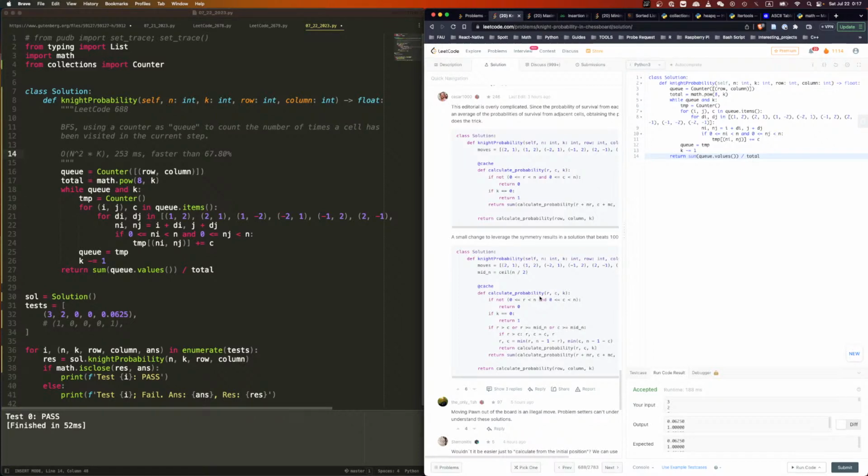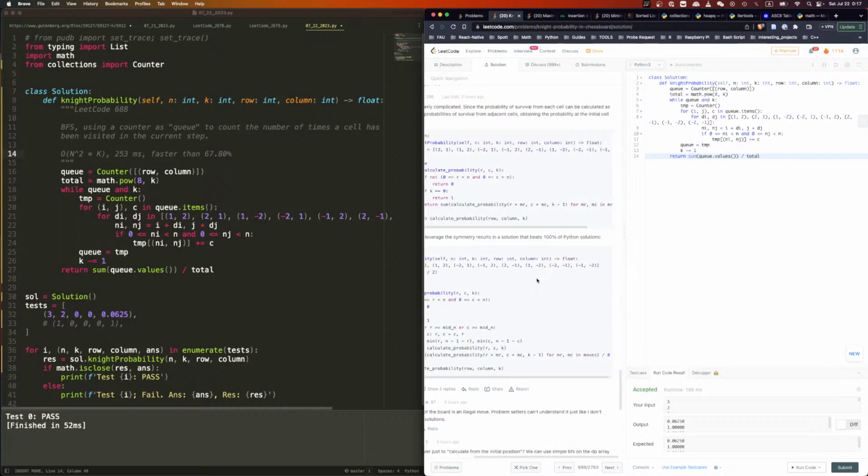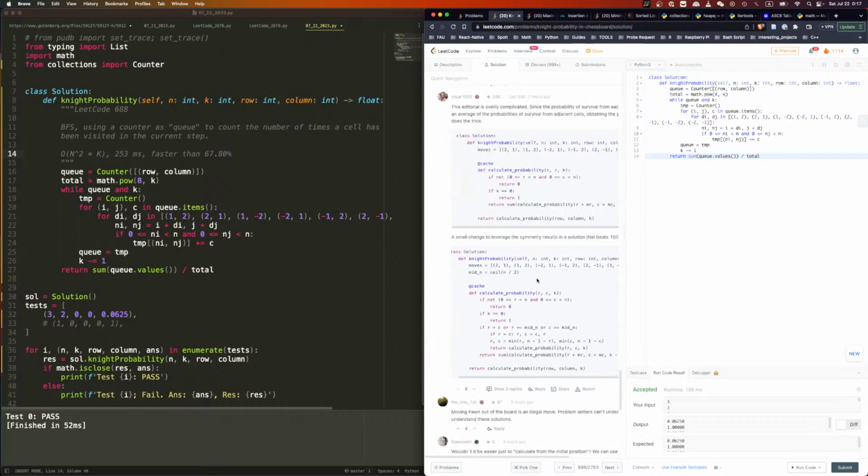Because it's symmetry, so we find the mid. So we only need to find if R is larger than C, so it goes to the right hand side.